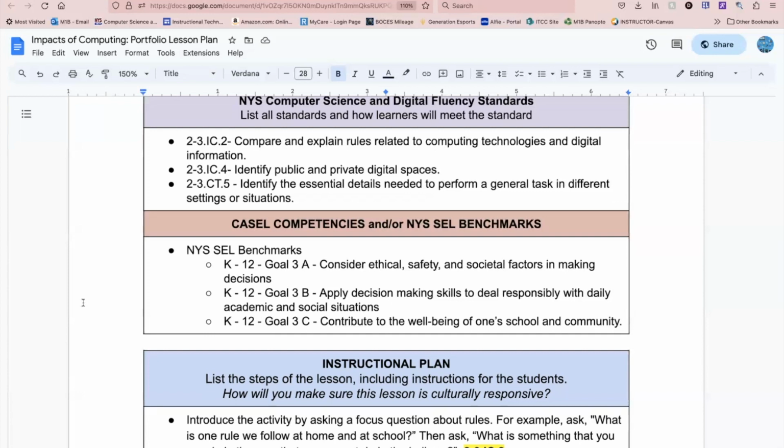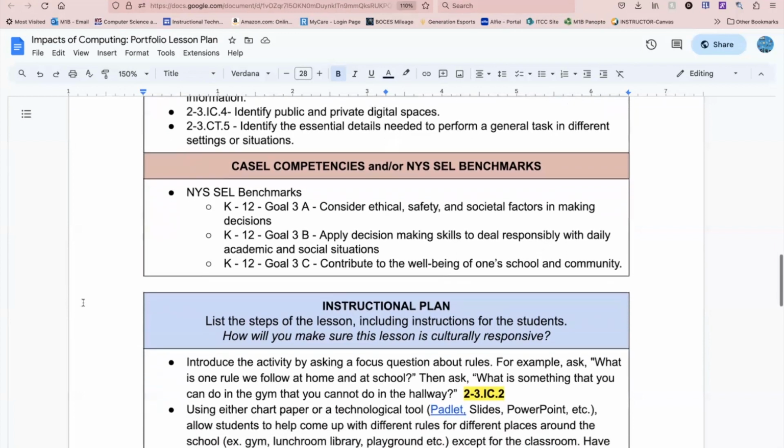Because you are only doing 5 lessons, and most of the time your lessons are going to hit more than one concept area or even more than one sub-concept area, we're going to focus on just one of the impacts of computing concept areas for our rationale. But we wanted you to see that we were able to hit 2 sub-concept areas for impacts of computing, and then one sub-concept area in computational thinking.